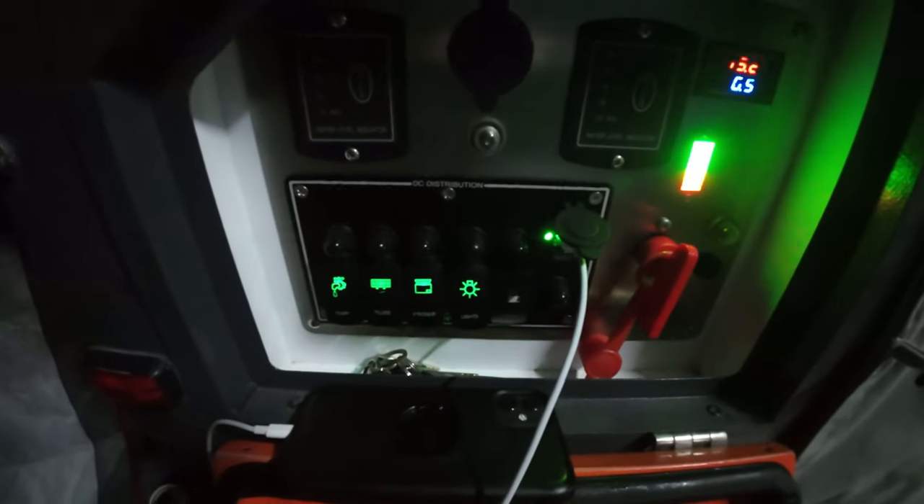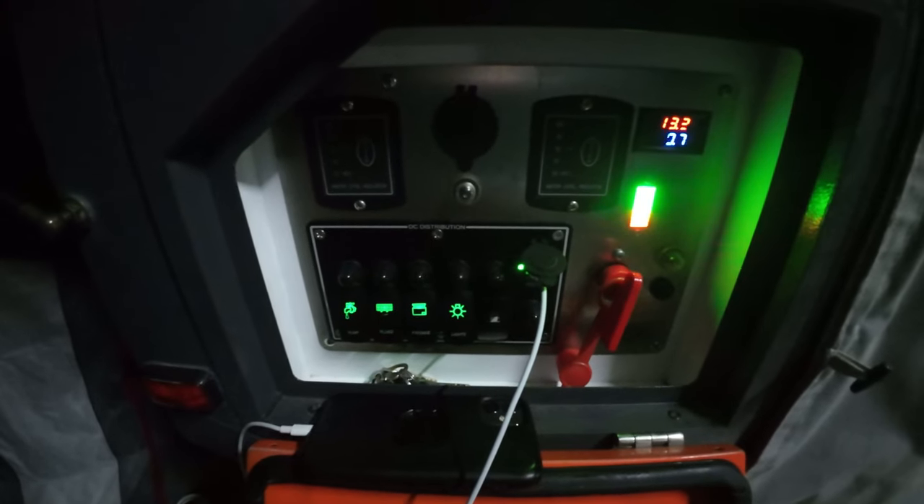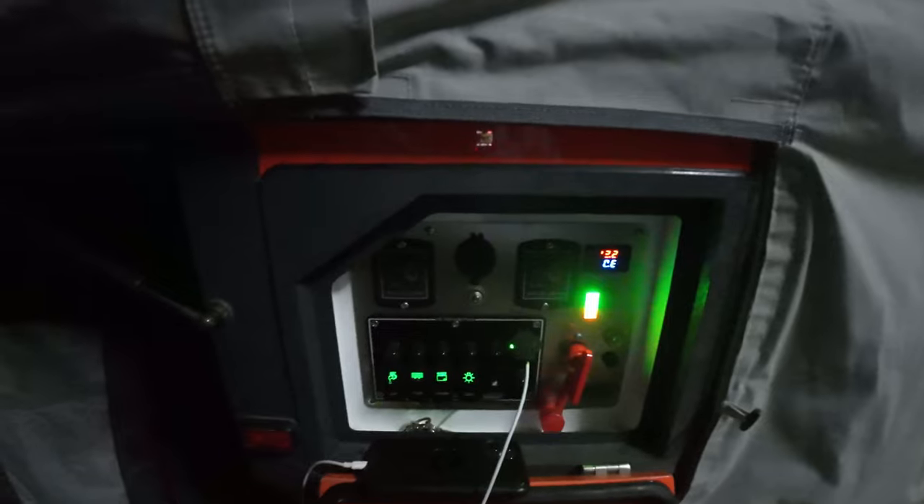The setup I used to have was a little too primitive for her. I thought a gazelle tent and an inflatable mattress was already glamping, but this is a lot better when you have a bunch of amenities. It's a hybrid for what I like — I wanted something that would still allow me to get out here. Let me show you the control panel: we have the pump, the plugs, the fridge, and lights — all systems go. Inside I have fans with rechargeable batteries charging up as well, just in case of any failure.